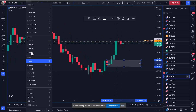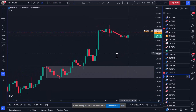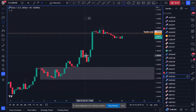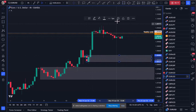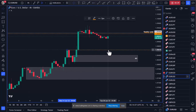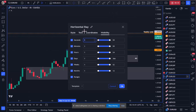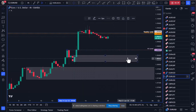Let's go down to the four-hour time frame — I'm really interested in this. First up, I'm going to grab this accumulation zone here on the 4H and mark that up as a point of interest. We've got this high here — you can see how the market reacted around there. This will be a target area for me, looking for a buy. We'll mark that as a 4H level.